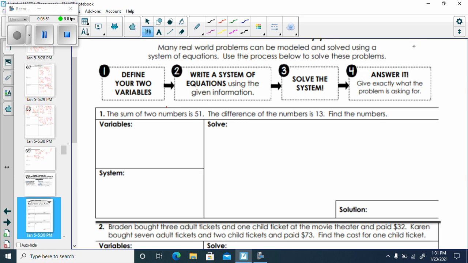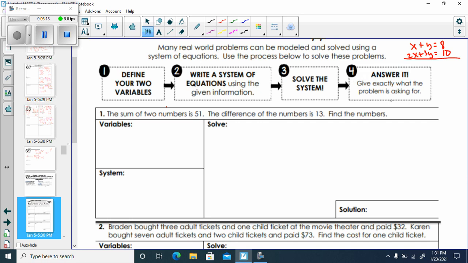When we've talked systems of equations, it's been like x plus y is equal to 8, 2x minus 3y is equal to 10. That's a system of equations. So you're going to be writing a system of linear equations on what we're doing here. This is where you write that system of linear equations. Then you're going to solve the system. That's what we've been doing, is just solving the system.